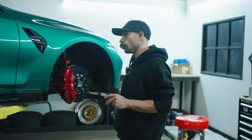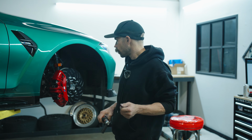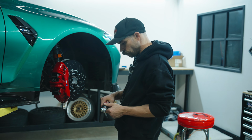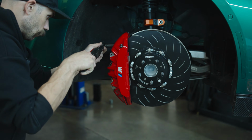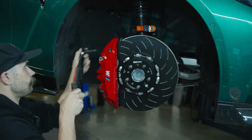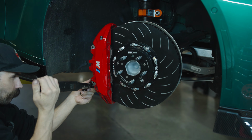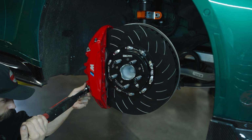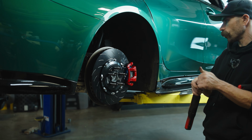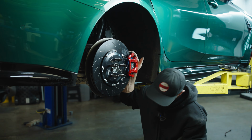All right, so to finish everything up, we're gonna go ahead and torque everything down to specification. On the front, the nuts that retain the caliper will be torqued to 95 Newton meters. All right, so the rear caliper carriers that bolt to the wheel carrier get torqued down to 110 Newton meters.